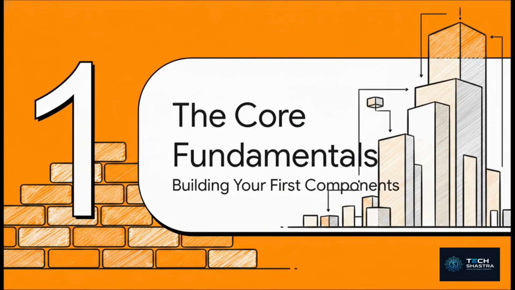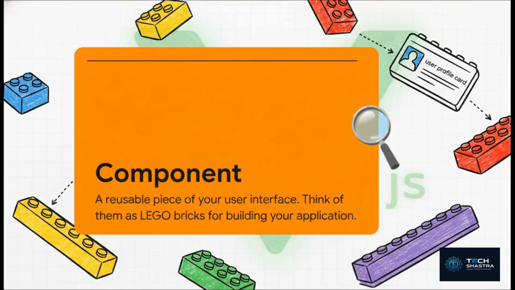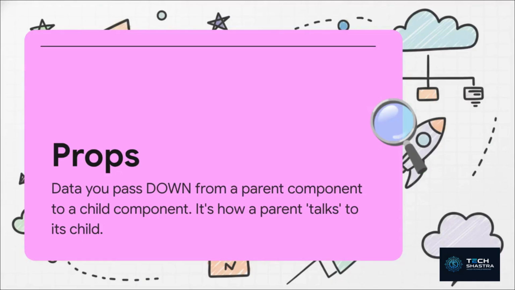First things first, the core fundamentals. You can't build a house without knowing how to make a brick. And in the world of Vue, those bricks are called components. Everything starts here. So what in the world is a component? It's just a reusable piece of your website. Honestly, the best analogy is Lego bricks. Seriously, you make a little button brick, a search bar brick, a user profile brick, and then you just snap them all together to build your entire app. It's that simple.